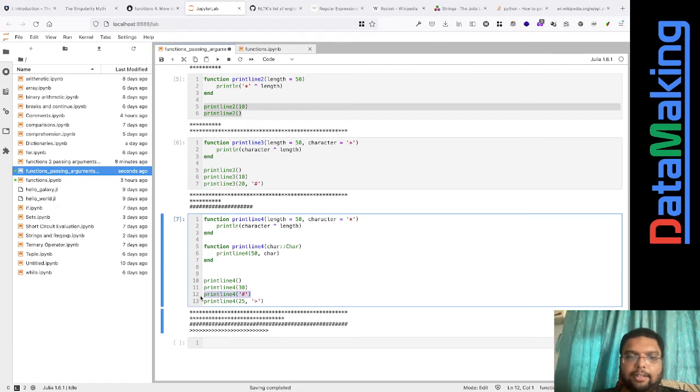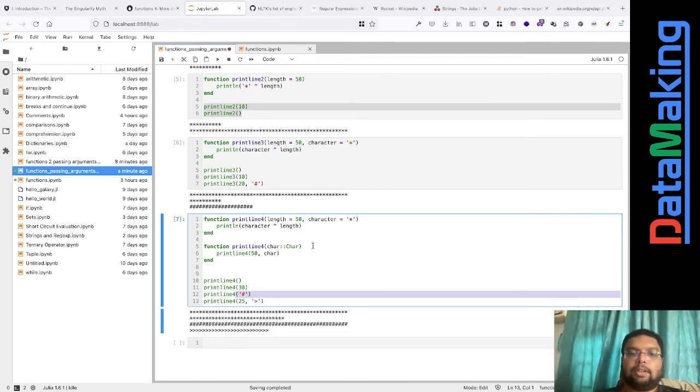But when it encounters a character, Julia thinks, okay, is there any function where the character is being given as the first argument? And the function name should be printline 4.